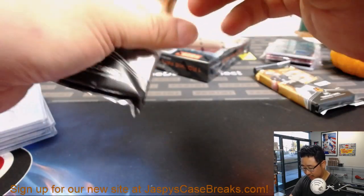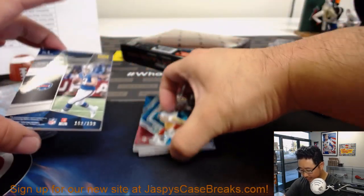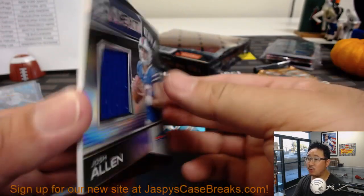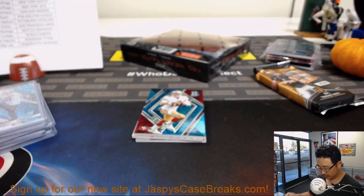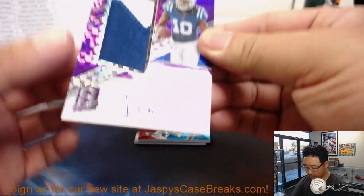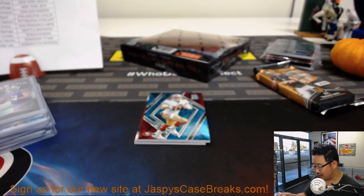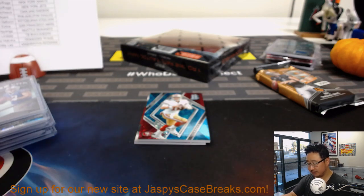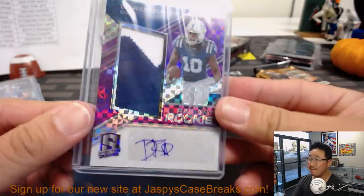We got poor Jimmy Garoppolo — done for the season. There's Josh Allen, 161 out of 199, Next Era Relic, for Rich and the Bills. Last spot mojo, looking for that ink. We got Radiant Rookie neon purple — Dereese Fountain, two color jersey and autograph for the Colts. That'll be for Reggie. 24 out of 35. Dereese Fountain going to Reggie.